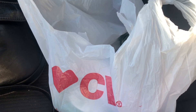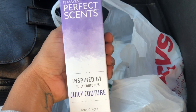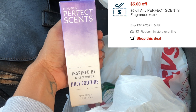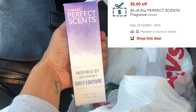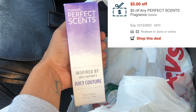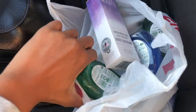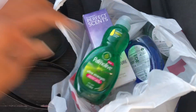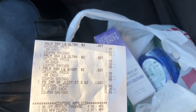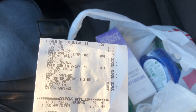Stay tuned — I was checking out because I had a three dollar ExtraBuck expiring, and I noticed this Perfect Scent perfume had a sign for five dollars off. I remembered I had a five dollar CRT, so I had the cashier scan it to confirm. These are indeed five dollars off, regularly nine dollars and 99 cents. With the five dollar CRT, that makes it completely free. I picked up three Palmolive at 99 cents each to use my expiring three dollar ExtraBuck, and added the perfume.